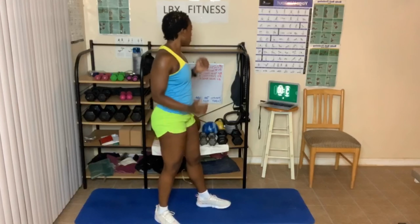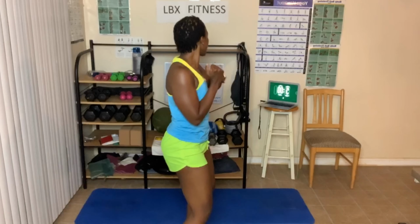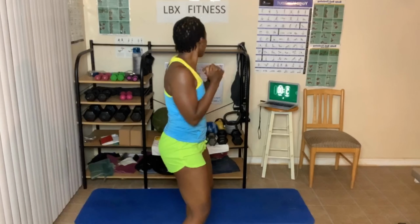Kind of hit that up before it goes dark. And ready? Double back fist and a hook. So stand to the side. So last twenty on both sides. We're doing good with timing. Knees are slightly bent. Let's go. One, two, hook. One, two, two. One, two, three. Back, back, four. Ready?